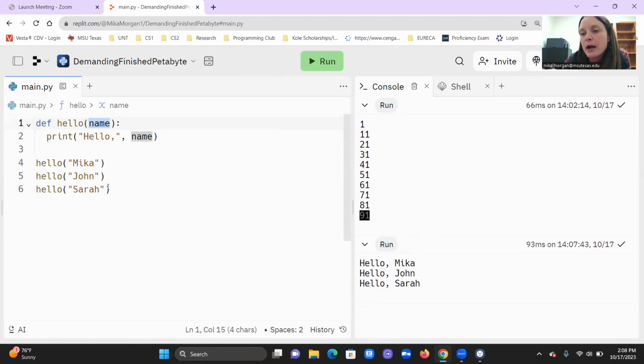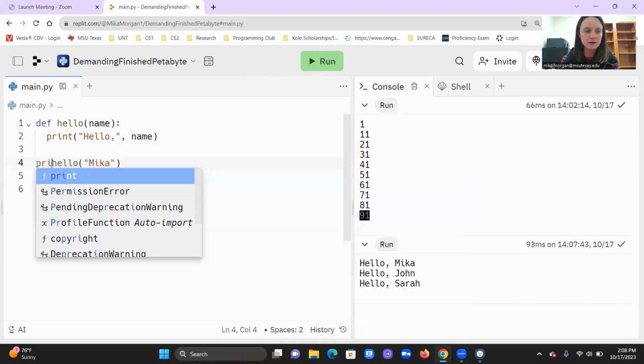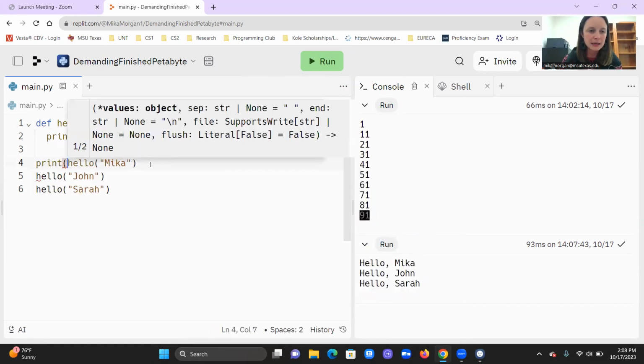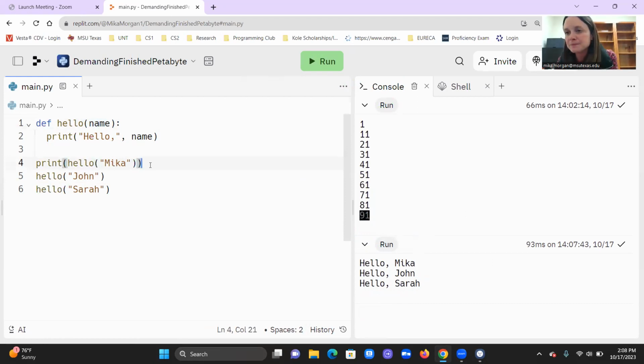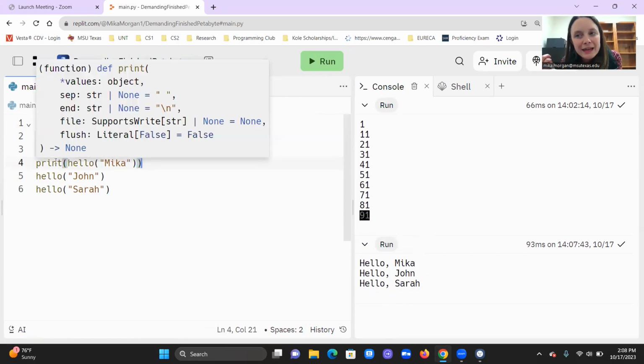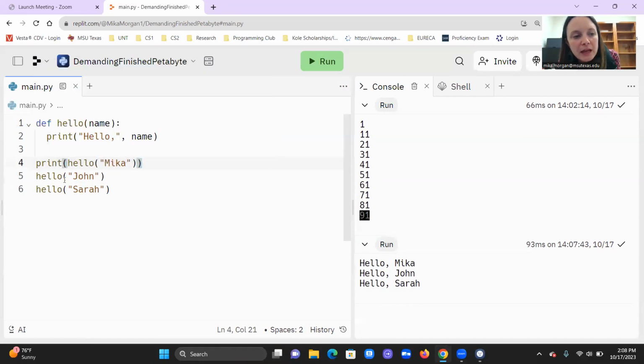Here are some common mistakes that I see people make with things like this. If I say something like write a function that will print out a name, or what would be an appropriate function call that's going to print out a name, very often I see somebody do something like this. We think it's logical. It's an easy assumption to make. We think that if we want the result of this to be printed out, we need to tell the computer to print this function, the output of this function.